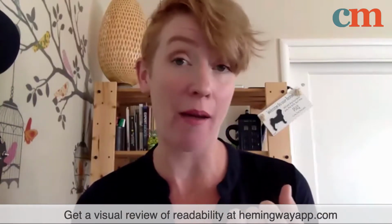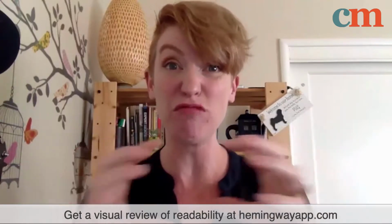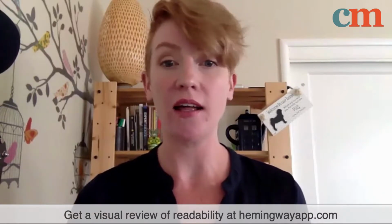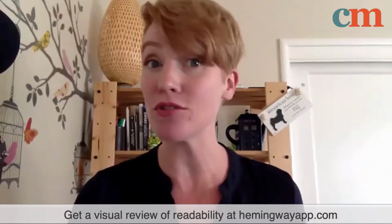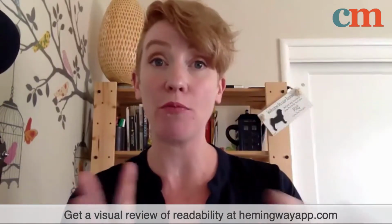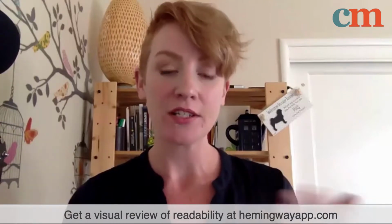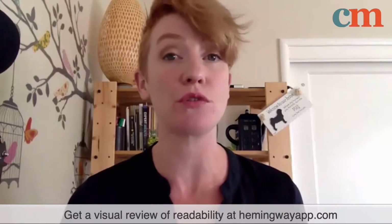Well, Hemingway app is a great tool to use, because really long sentences get marked in this red color, and it just highlights where you might need to change a linking word, a connector like "and", and replace it with a full stop. Break up one really long sentence into 2 shorter sentences. So that's a really visual tool that can help you pick out some of those long ones. You may want to keep the long sentence, but it's good to have that visual flag to let you know that those are ones that might be more difficult, and they will be more difficult to read.